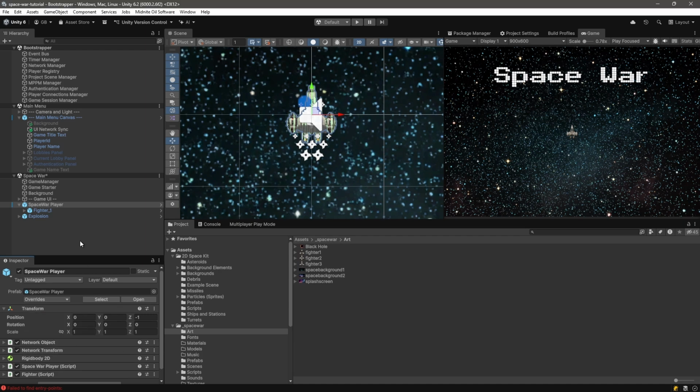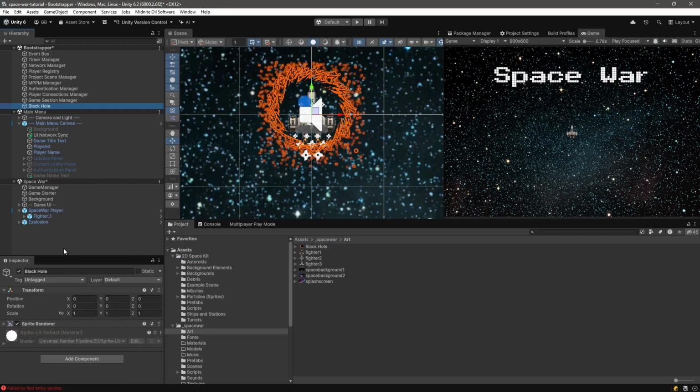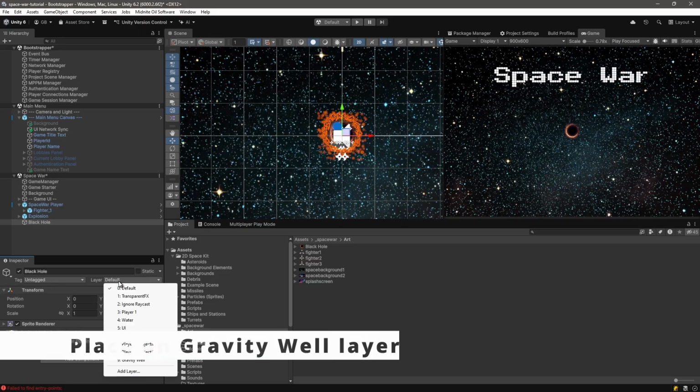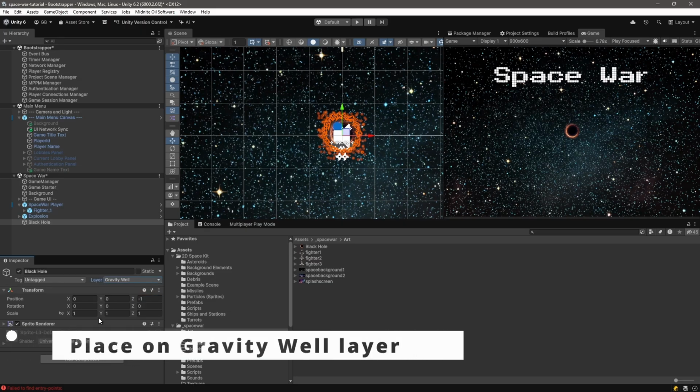Let's go ahead and create our black hole. So we're going to just drag this black hole image into our scene. And again, we want it to be part of the SpaceWar scene. And we're going to again want to move this to -1. And we want this to be GravityWell.